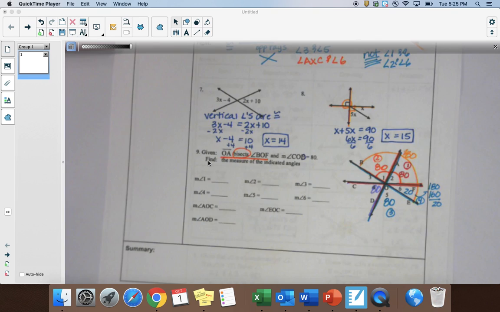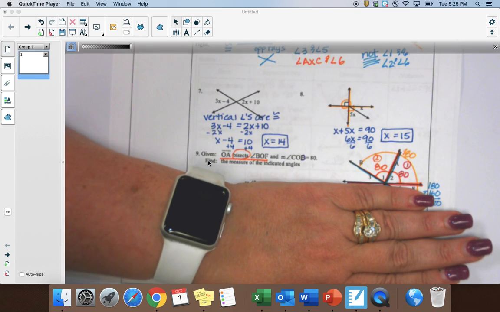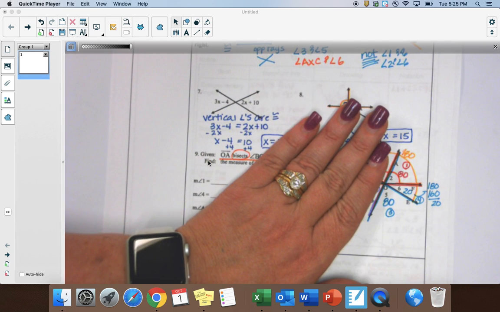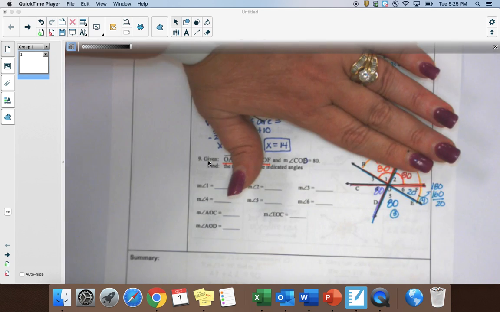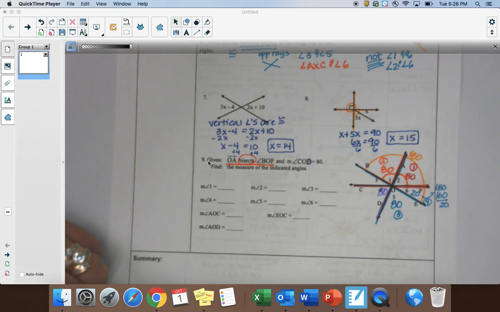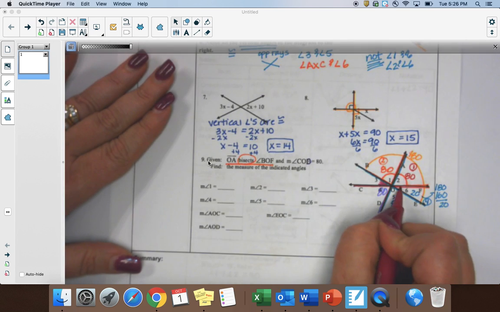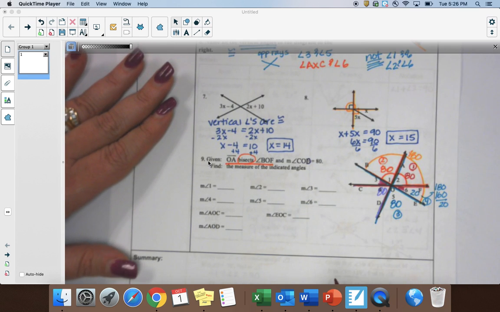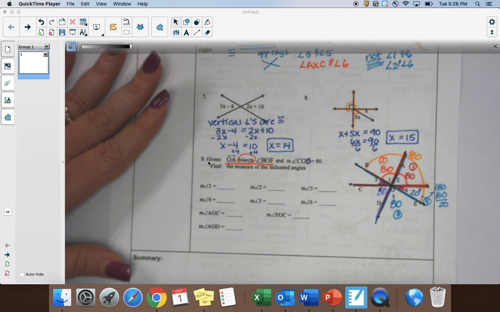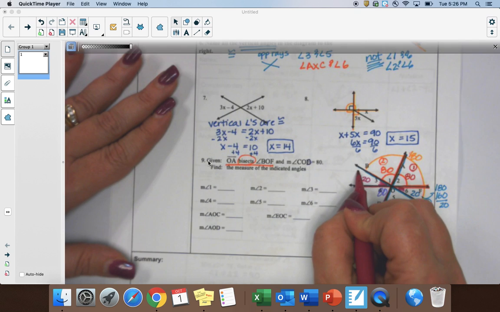And you could have done it several different ways. There are several angles that form straight lines. You can see it with 1, 2, and 3. Those form a straight line. You can see it with 2, 6, and 5. You can see it with 5, 4, and 3. So any one of those will work. It doesn't matter. But then what I also know, the last one, is that angle 3 and angle 6 are vertical angles. Those vertical angles are so very important. We're going to use them a lot. So if angle 6 is 20, then I know that angle 3 is 20. So that's the fifth thing.